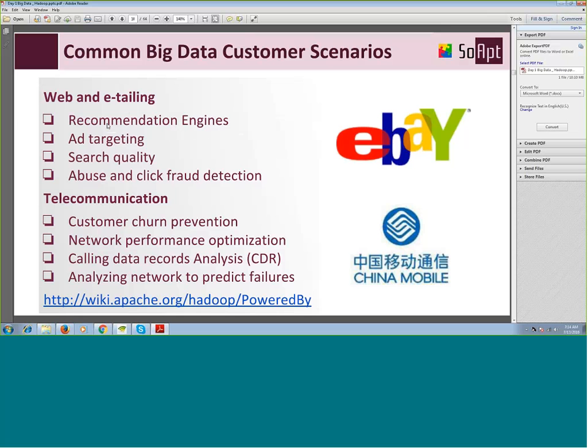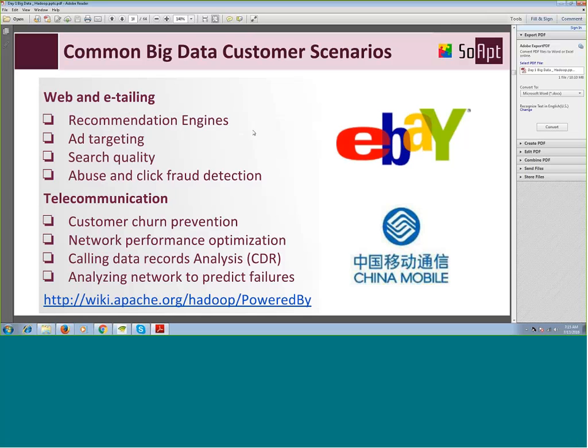Have you all seen this? If you go to Netflix, or any website like Flipkart or Amazon, have you seen the recommended products? Yes. Right, so this is one of the typical use cases, and it is very important because it basically increases revenue for the company. If you start recommending the right set of products, people will tend to buy more, and that will have an impact on your revenue.